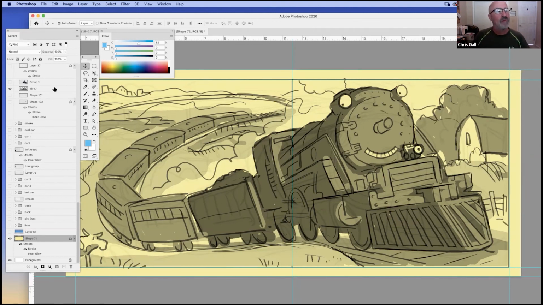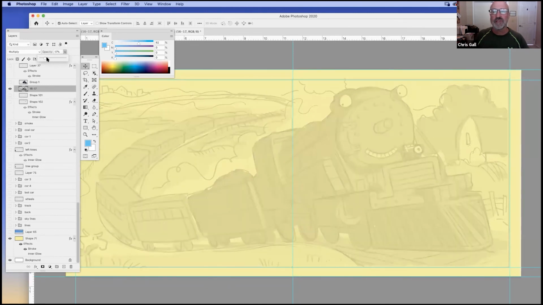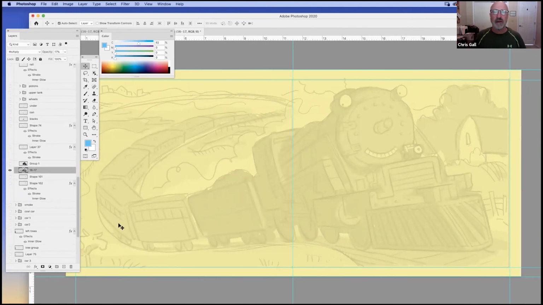So then I'm going to go up to my sketch, and I'm going to ghost my sketch back, because I'm going to be kind of drawing on top of this. And I need it sort of as a guideline. And at this point in this illustration, I'm deciding, what do I want this locomotive to look like? Because it's my character, and it's been anthropomorphized. So what is it that he is going to look like?